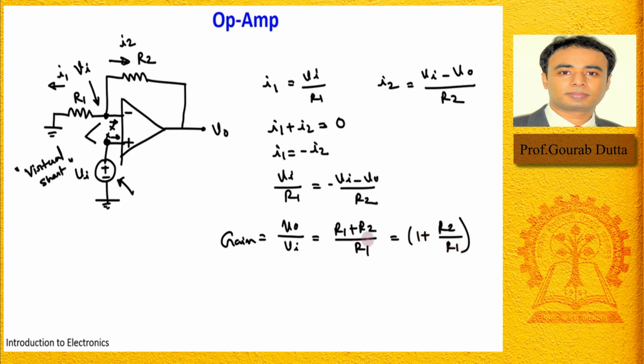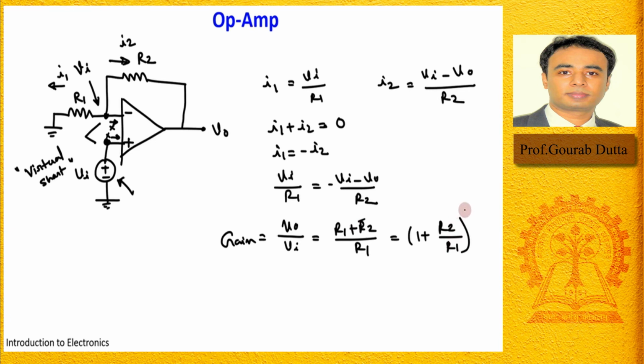And from this, obviously, you can say what is the minimum gain of this circuit. If this R2 is very, very small compared to R1, even then the minimum value of gain can be 1 only, right? Or you can say the gain is always greater than unity for this type of non-inverting amplifier circuit, right? Whereas for inverting amplifier, gain can be even lower than 1 if you choose this R2 and R1 in that way, as in the previous case, right?